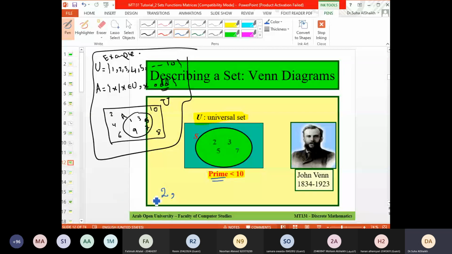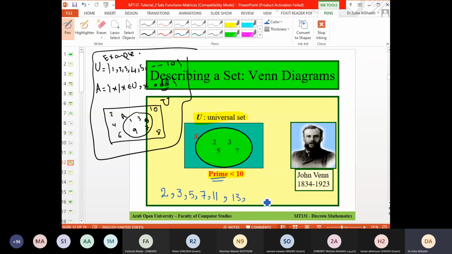The 1 is not a prime. You have to be careful. The 1 is not a prime. We will have a full chapter, inshallah, talking about those prime numbers. 2 is prime, the first prime that we have. 3 is a prime. 5 is a prime. 7 is a prime. But what else? Is 9 a prime? No. 9 is divisible by 3. 11 is a prime. Excellent.